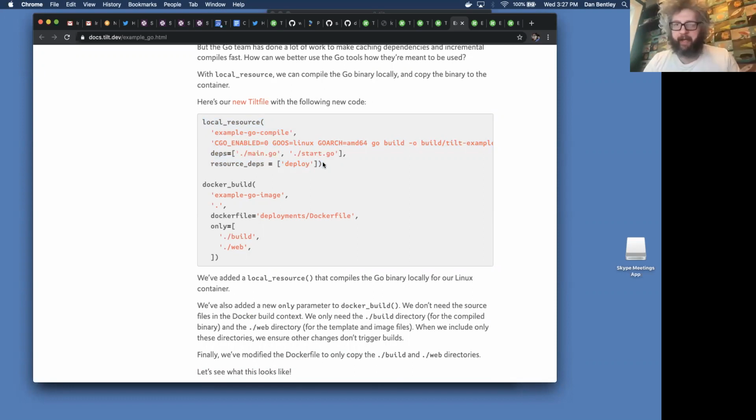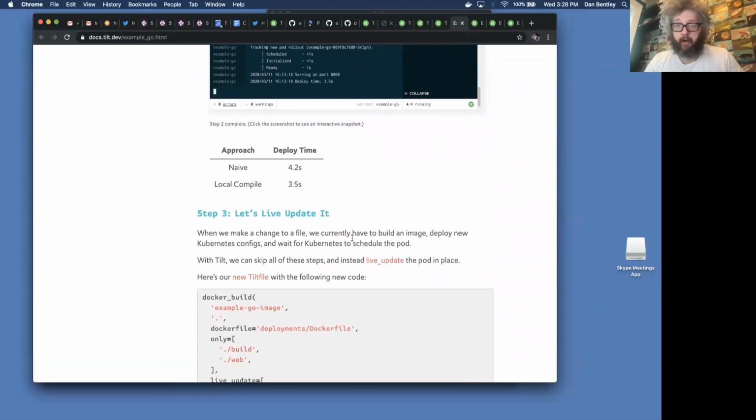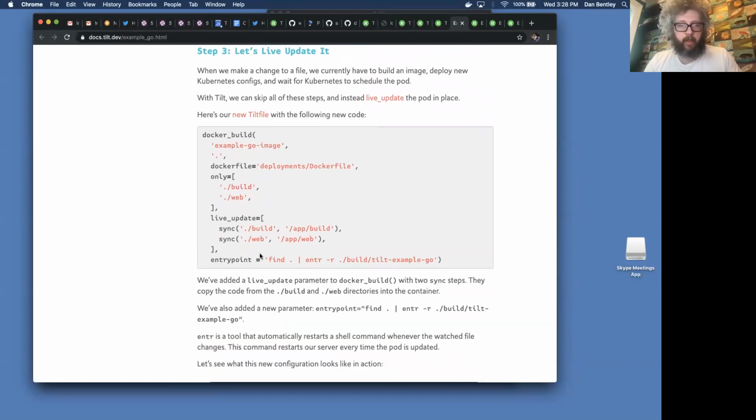Depending on your language, constraints like binary size and network bandwidth, Tilt can work with a Kubernetes cluster that's running either on your laptop, like Minikube or Docker for Desktop, or in the cloud. There are a bunch of different ways you might want to do this. This is how Live Update can have some stuff that runs locally first, then you just sync some things up, and you can compose what you want.